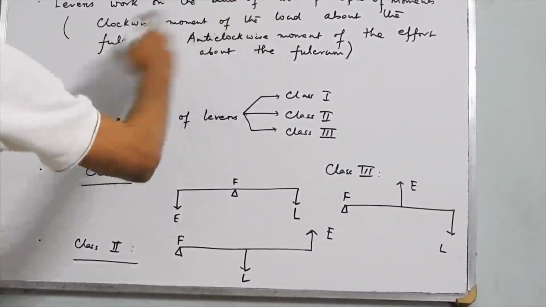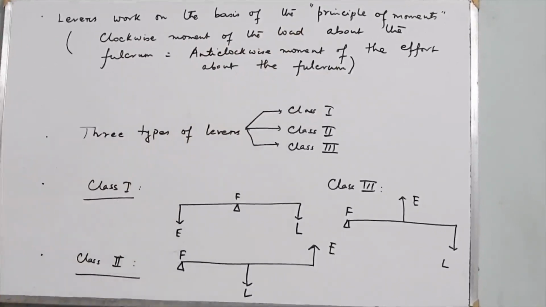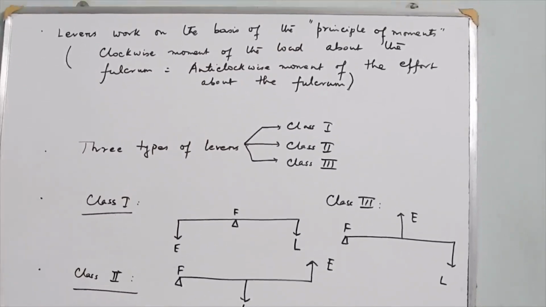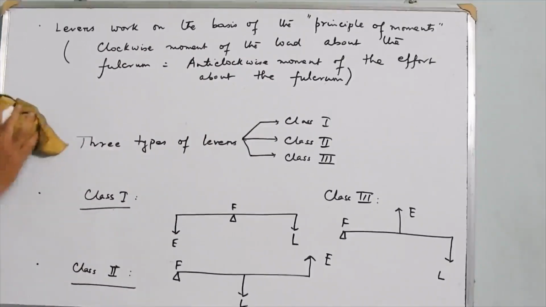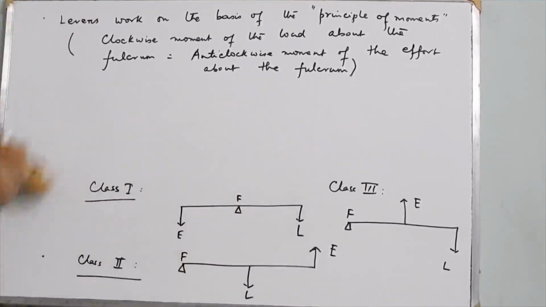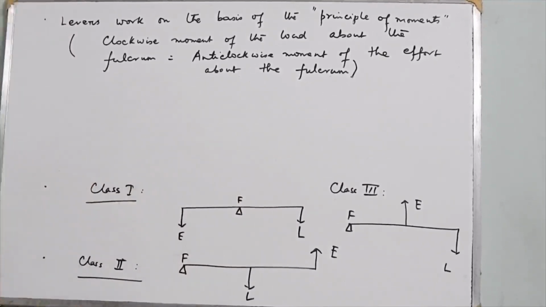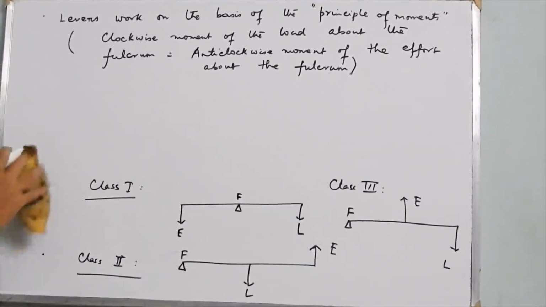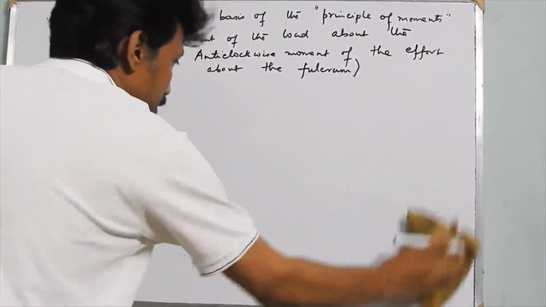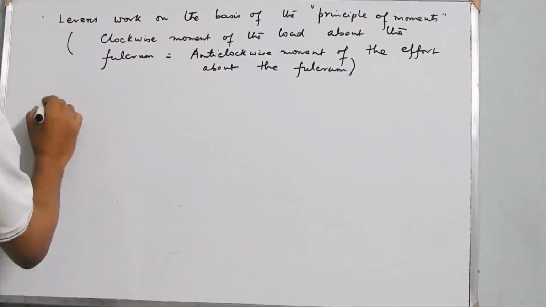Clockwise moment of load could have been replaced by clockwise moment of effort, and anti-clockwise moment of effort could have been replaced by anti-clockwise moment of load. But the message of the principle is straight and simple. It is based upon the principle of moments. So let me consider any one lever and try to analyze the mechanical advantage of that particular lever. So let me consider the case of class 1 lever, suppose.